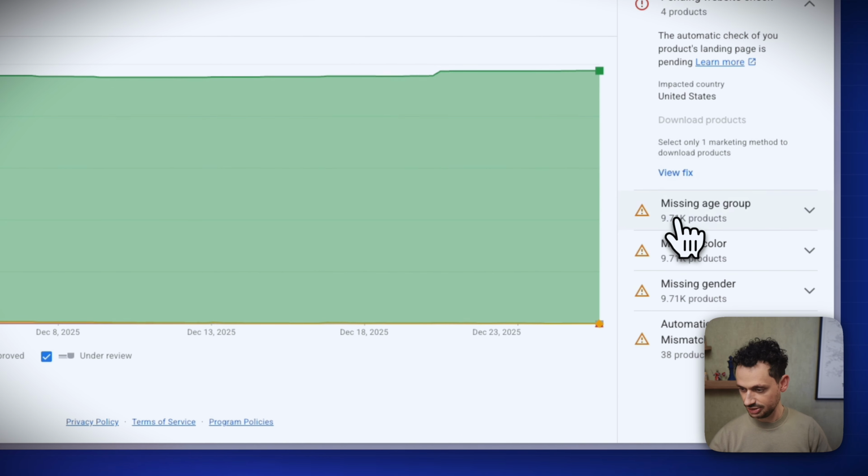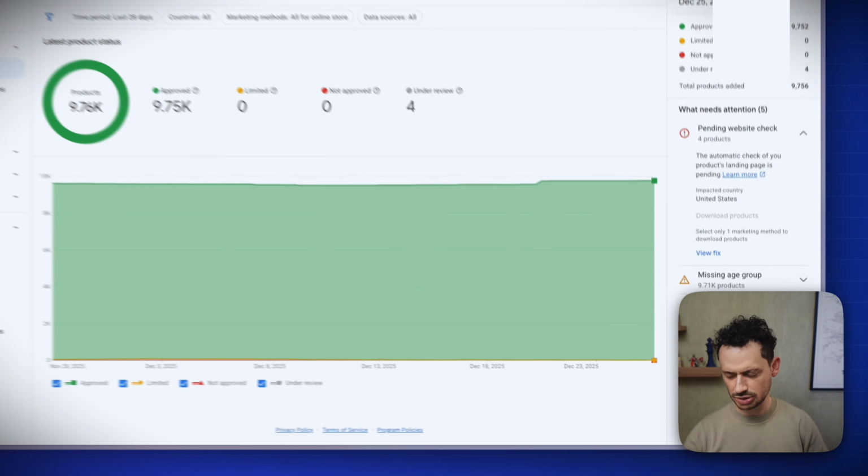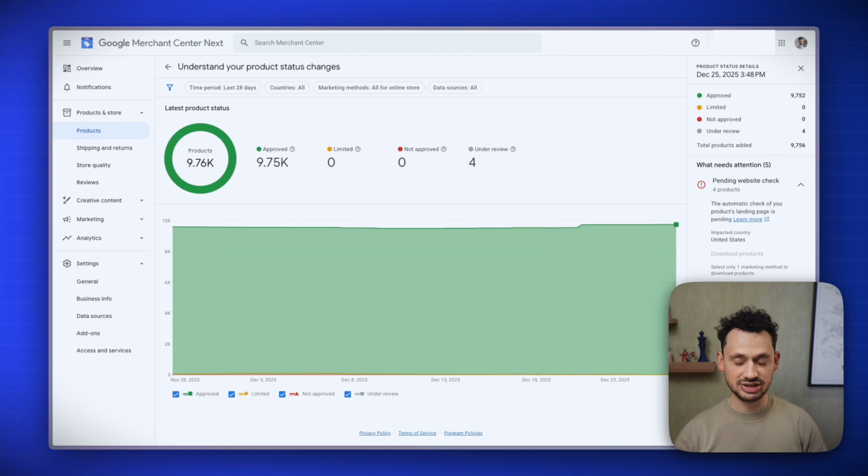You can see in the right column, there are a lot of attributes that are missing in all of their products, like age group, missing color, missing gender, mismatched price. So the price that Google scanned and the price that is on the website are completely different. Or the price that you provided in your product feed and the real price on the page itself. This is very, very important. This can actually trigger a policy violation, causing issues in your account. You want to avoid that. Make sure that you don't have any big issues with your product feed in terms of attributes.